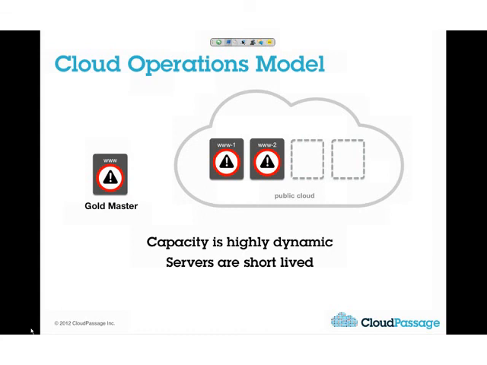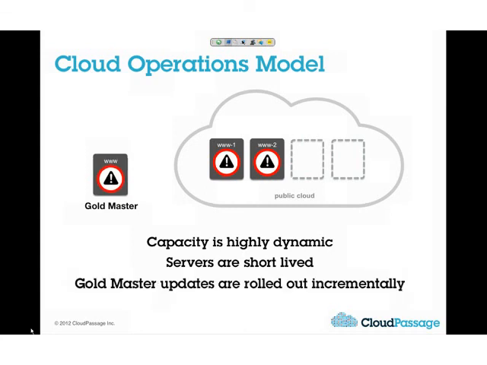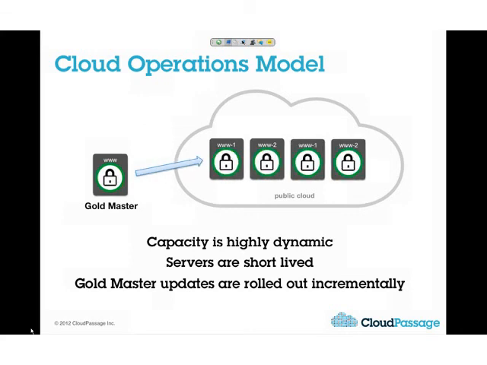basically vulnerable as well. So what happens, and this goes back to the Netflix model, for example, Netflix doesn't patch individual servers. What they do is that they patch their gold master, and then they spin up new servers that basically replace the old servers with that new model. So at that point, you are incrementally but constantly updating your servers with the most common patches.